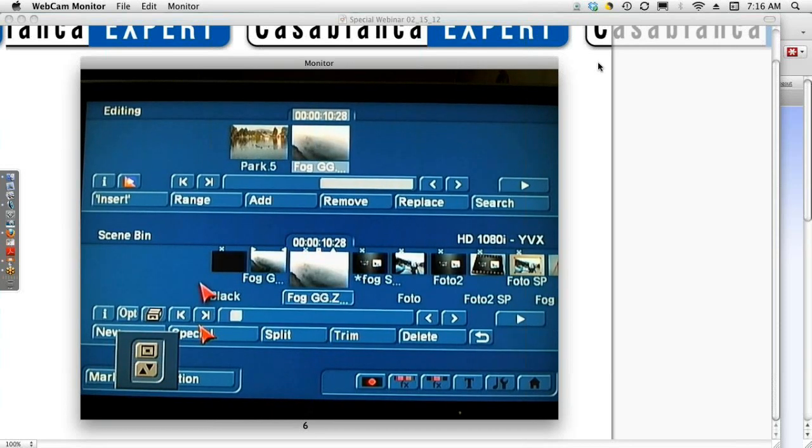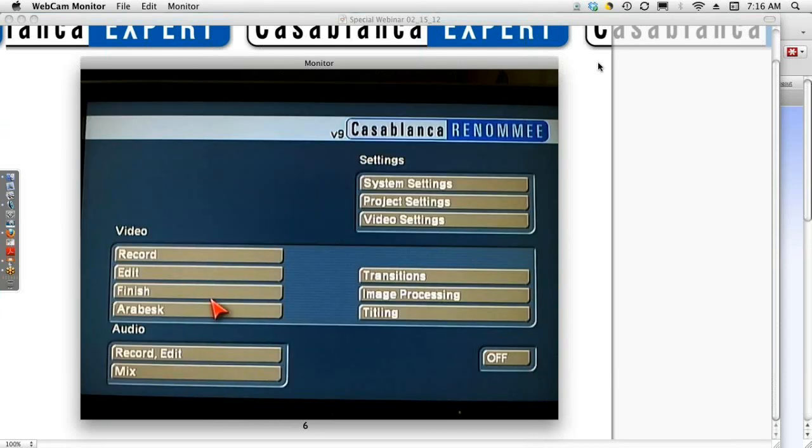Okay, we're going to pop over now to my Renomate Plus, and let's get those questions in. I've got one or two questions here. Let's see, somebody asks how to eliminate or reduce wind noise in the audio. I'll be happy to address that. Can you import music on a USB stick? And then somebody had a question on the Flip video camera. We'll get to those three. We'll add them to our repertoire as well.